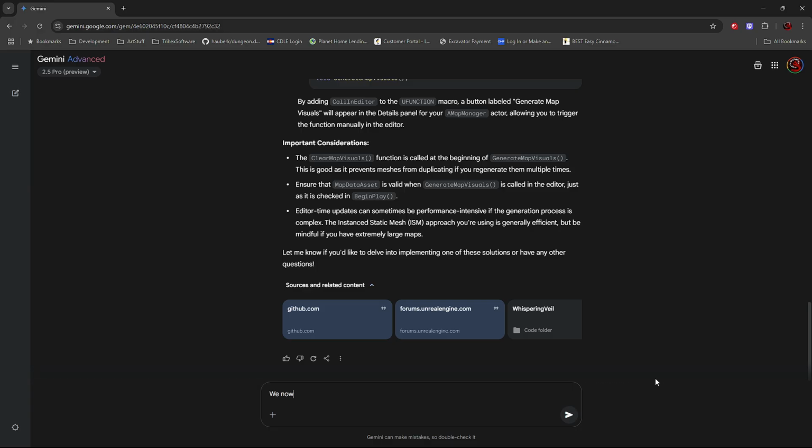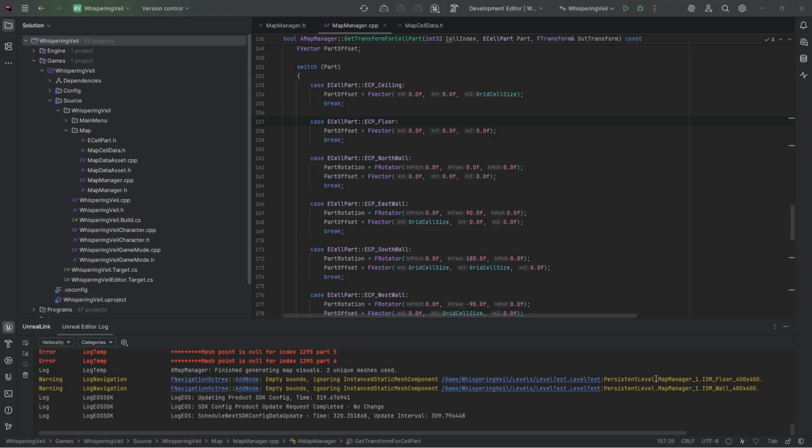Okay, we now have the map rendering correctly. I now want to move toward getting the level editor up and working. We have the, shoot, what's it called?